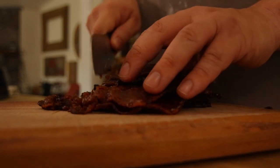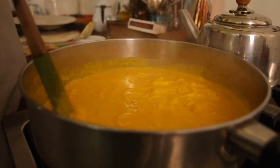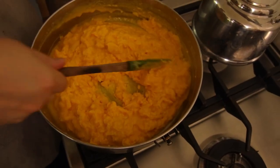My husband, my sous chef, is cutting up the bacon while I stir the eggs. You want to cook them until they are just holding together and very soft.